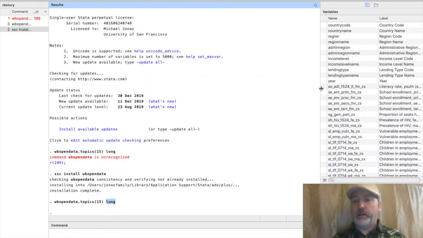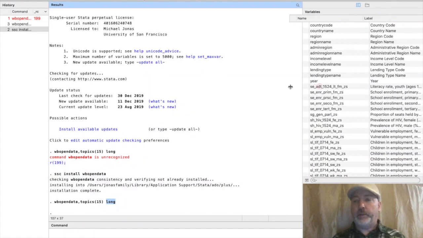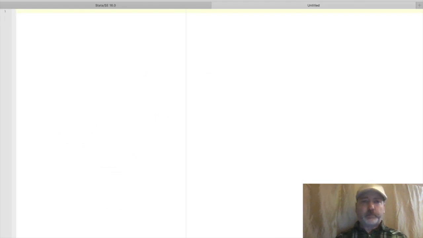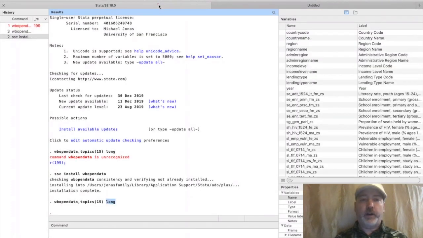And let's expand that out a little bit. And let's imagine that we've already decided which variables we're going to want to focus in on. So we'll just home in on a few of these and then imagine that we're going to be using those for our future analysis, right? So as we mentioned, a good idea before you do anything else is to start your do file editor and start recording all of the commands that you're going to find useful, right?